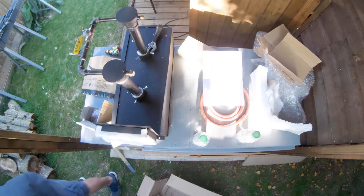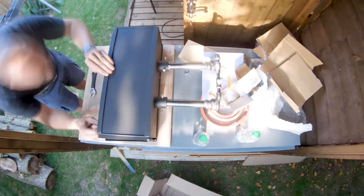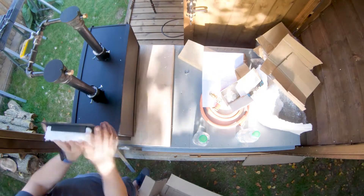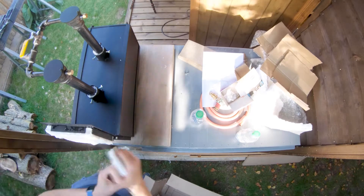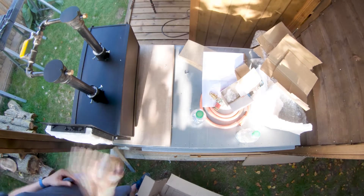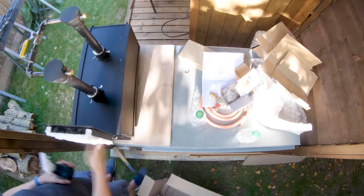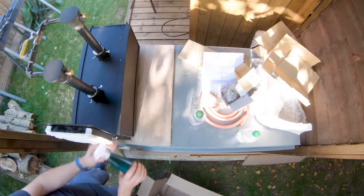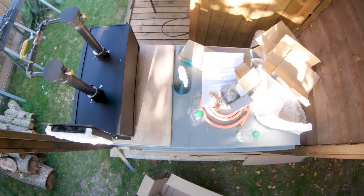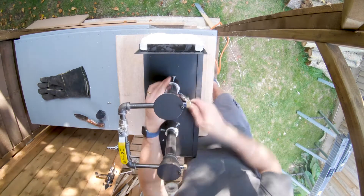He really recommended: when I was initially just going to go with a one-burner forge, he said get the forge you think you'll need in five years' time rather than the one you need now. It has a switch so I can use it as a one-burner forge, or I can open the back door and pass stuff right the way through. The one issue I had was I mounted the burners the wrong way around — I thought I'd been clever having the gas go over the edge of the table, but then realized the one that turns off would be at the front, which wasn't particularly helpful.